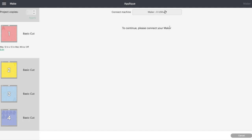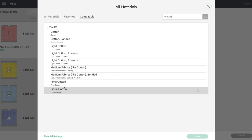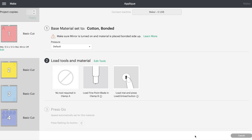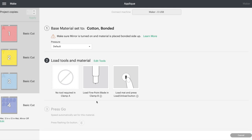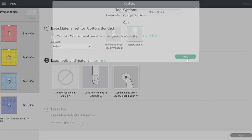Our Maker is connecting. On our materials, you most likely don't have cotton bonded cotton already in your favorites, so let's go into Browse All Materials and type the word 'cotton.' It comes up with nine results for the Cricut Maker. If you have a Cricut Explorer, it's going to pop up with your results for that machine. We're going to be using cotton bonded. With the Maker you can use a fine point blade — the same blade you'd use with your Explorer — but you also have the option of going into Edit Tools and choosing the rotary blade if you have one. I do, so that's the one I'm going to use today.